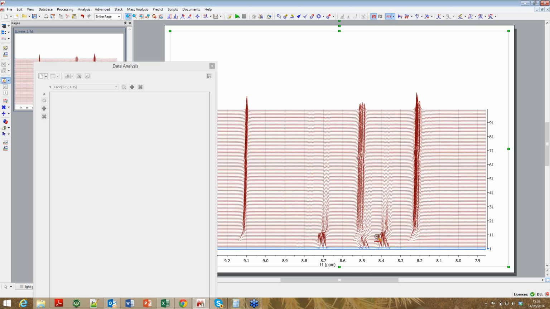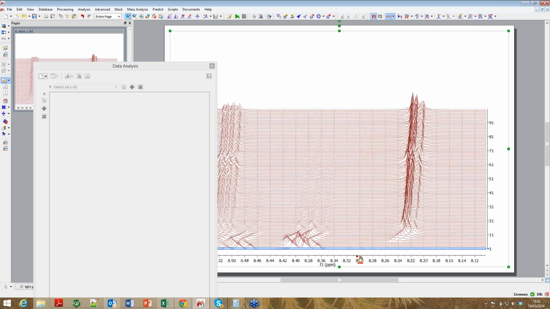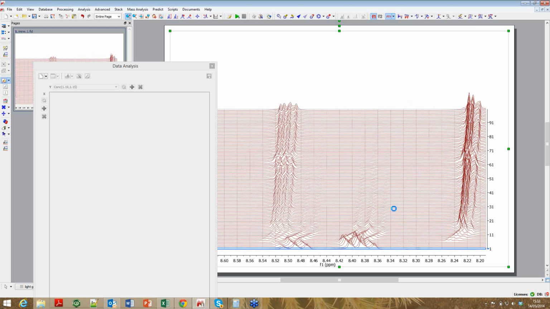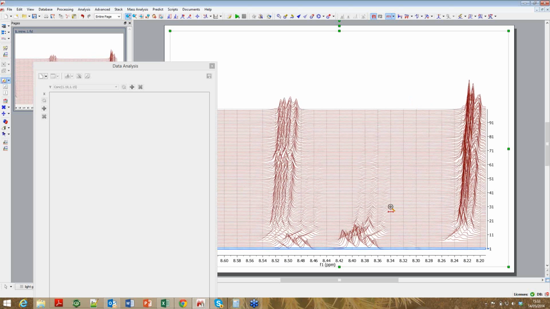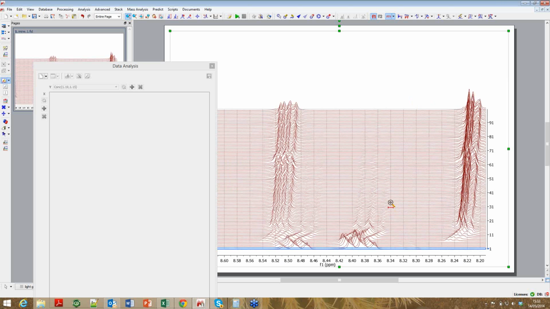So how do we integrate this type of stuff? You'll notice that in this region here we've got things overlapping big time, and I think that to automatically analyze this would be a bit of a challenge.